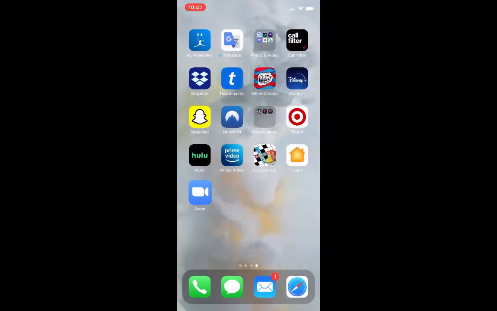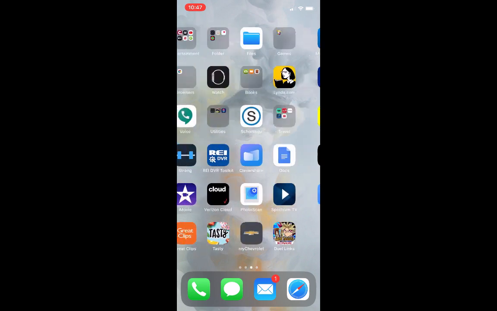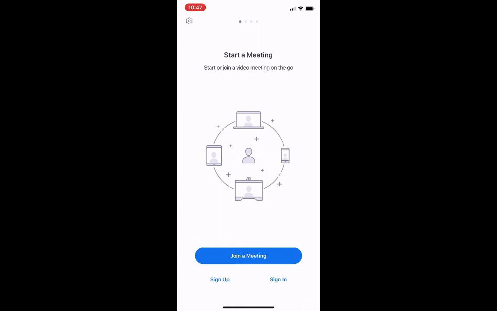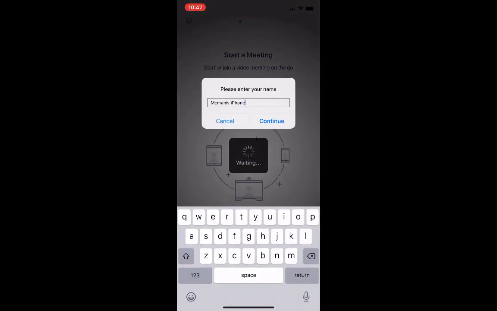Okay, so I can type in the link from the email, or I can close that out, go back to my email, and just click on that link again, and you'll notice it automatically does it for me. Okay, so if I click on that link, once I have Zoom installed, it's going to automatically go ahead and log me in the session. Now here's the thing, if you want to save time, go ahead and install the Zoom app right up front, and then this is going to work flawless for you. Okay, if you don't want to do that, that's fine.